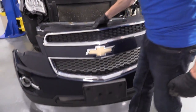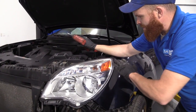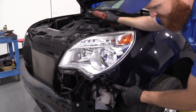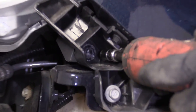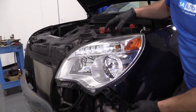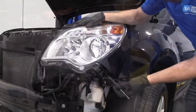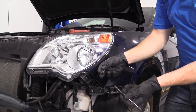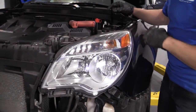There we are. Now we've removed our front bumper cover. Since we removed all the top bolts already, we were down to just having one left. It's in the third hole down, okay? Just a 7mm, same tool we've been using. Turn to the left. Get that right out of there. There it is. About the same as all the rest of them. Put it up where we can find it.